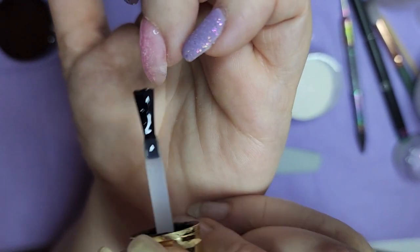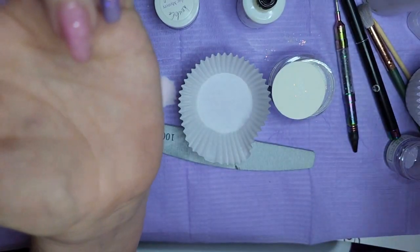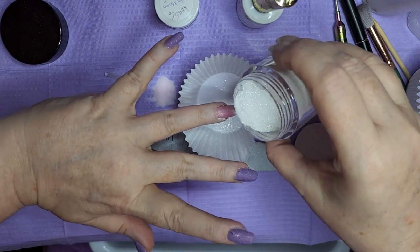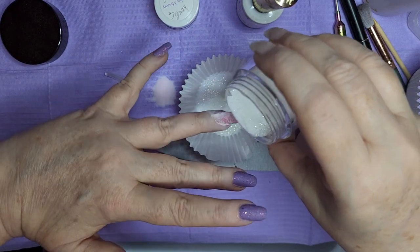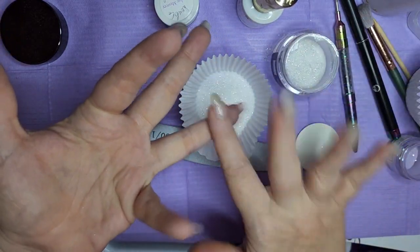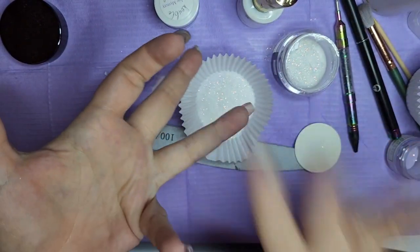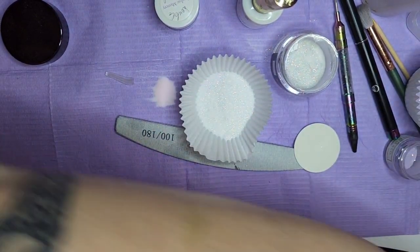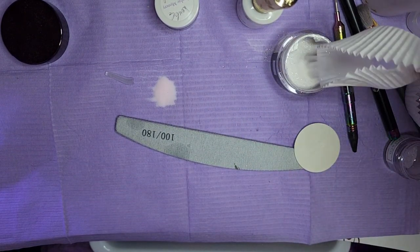And I just like it. I like to have glitter to look at when I look at my nails, so this is what we do. We add a thin layer of Stardust over any color that doesn't have glitter in it. Because it's a very light, very thin glitter application that's pretty much see-through. Whatever color you have underneath will show through, but you still get the sparkle. So I'm going to put that in for a minute. And that's it. That's all I need this Stardust for.